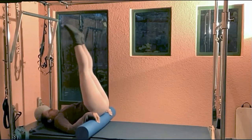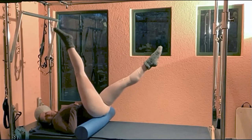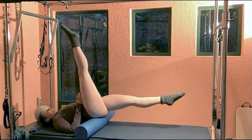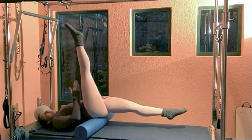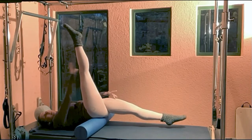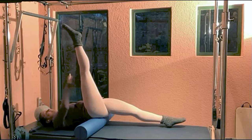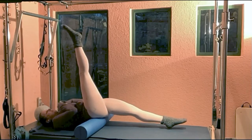Excellent. We're going to go ahead and drop one leg down, one leg stays up. Now, pay attention here. You want both your hip bones still pointed straight up, right? Stretching those legs long. Great. And now what you're getting is one side of your pelvis tilting forward, the leg down, sorry, forward is the leg down, and back is the leg up, right?